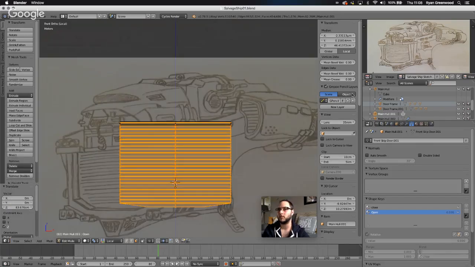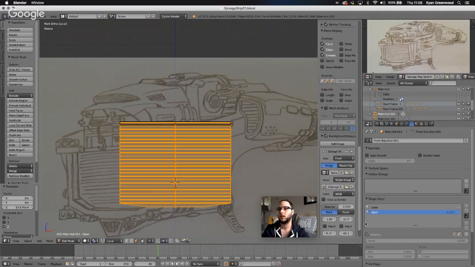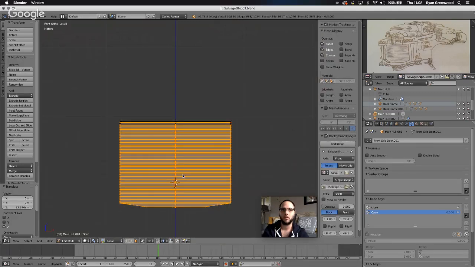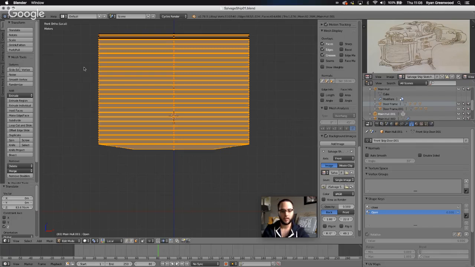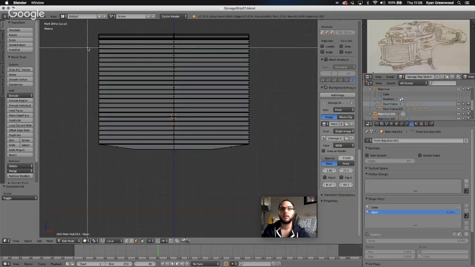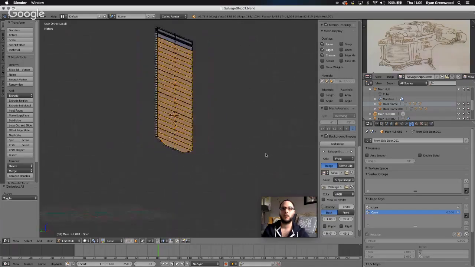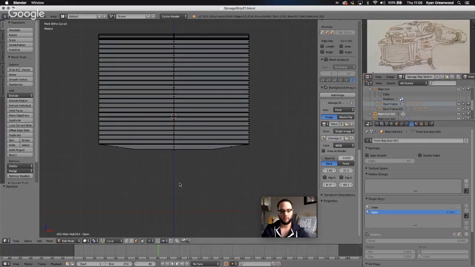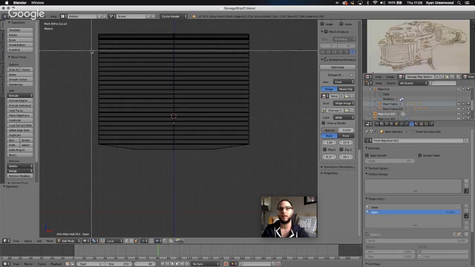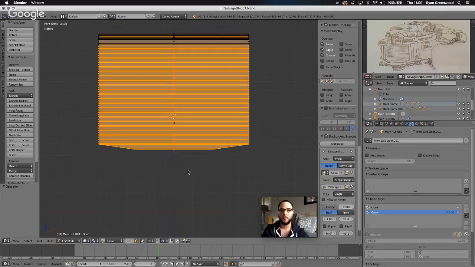And then again, view front. I'm going to just get rid of this image that's behind us, just hide it with the eye. It makes our job a little bit easier. A to deselect all, B for box select. Because I had box selected, I couldn't actually change it to wireframe mode. So change to wireframe mode, then press B for box select. And again, the one box down from the top. Grab all of that. Back into solid view.